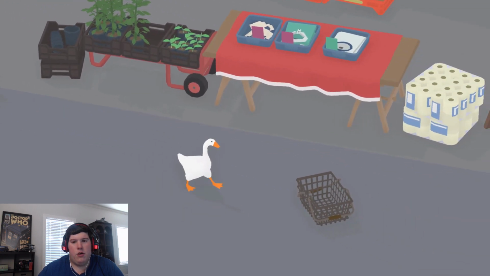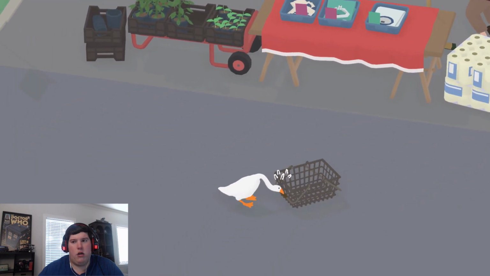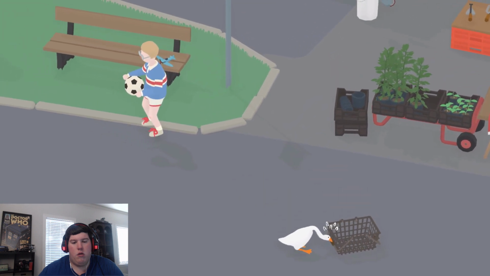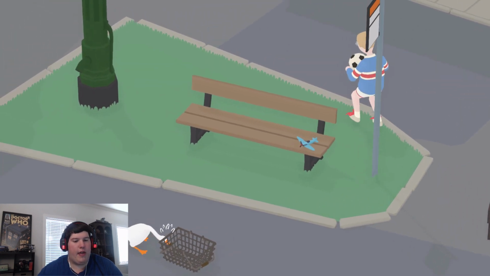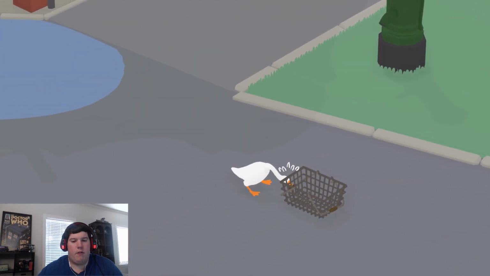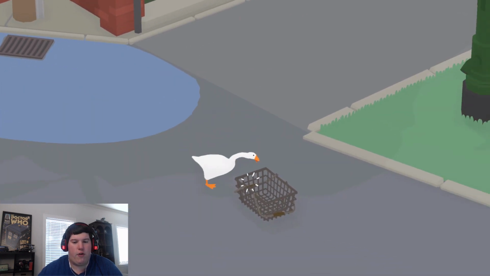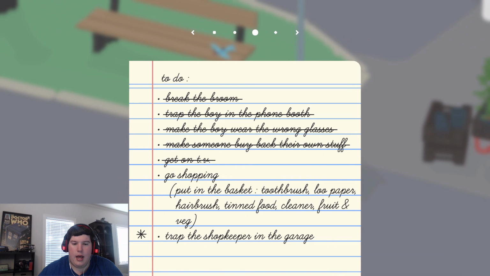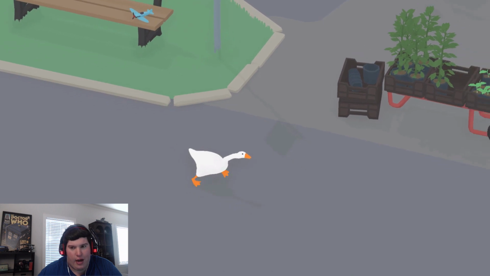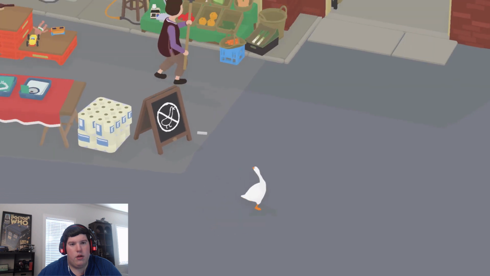Okay, so we're done with that. Grab the basket. We need to bring the basket as far away as possible, so that way the store clerk won't suspect the thing. We're gonna put it right here. Let's go ahead and grab the stuff. Or actually, no, if we grab the stuff, she'll just take it back. So let's not do that yet. Let me see what we got. Yeah, hairbrush, tin food, okay. We got the fruit and veggie, I think. Oh no, we got the fruit, I think. Hold on. Walk a little bit slow.